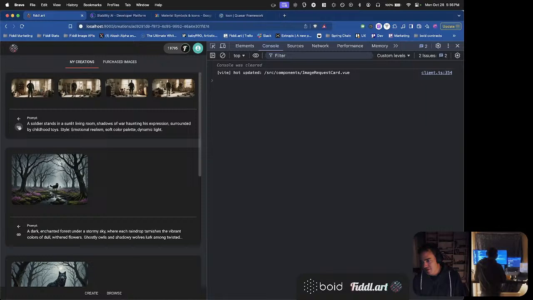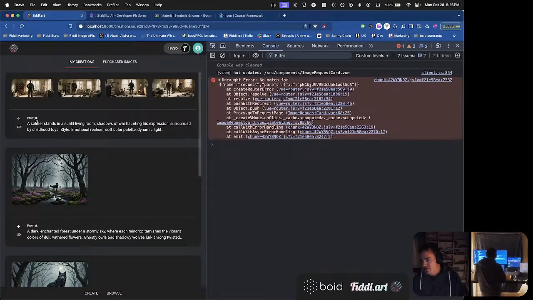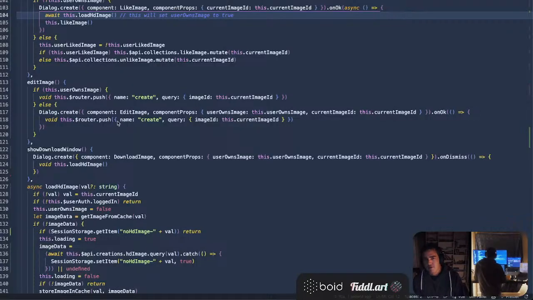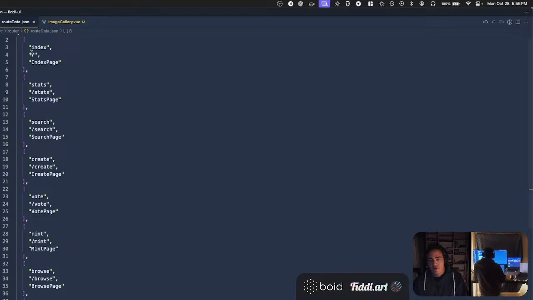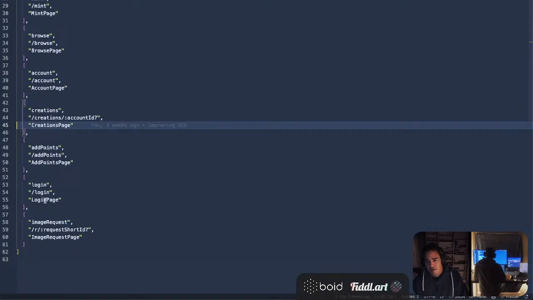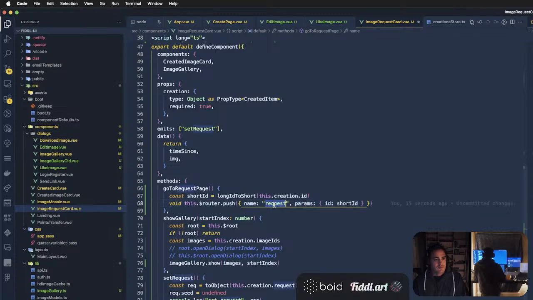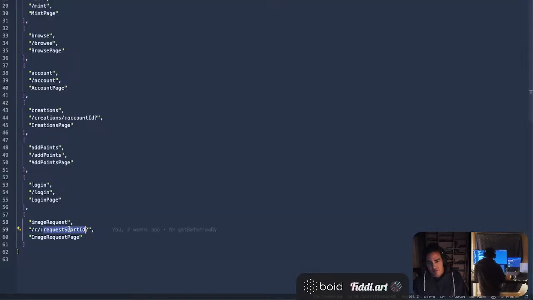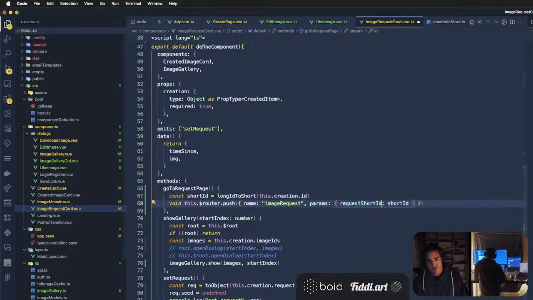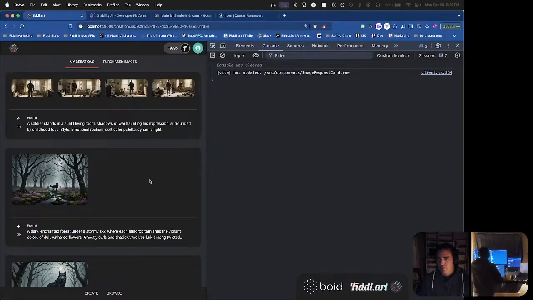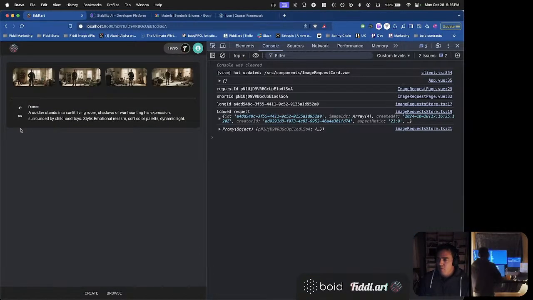And then when I click this, oh, there's no request route data, image request. Request, and it's request short ID. Wow. It freaking works.